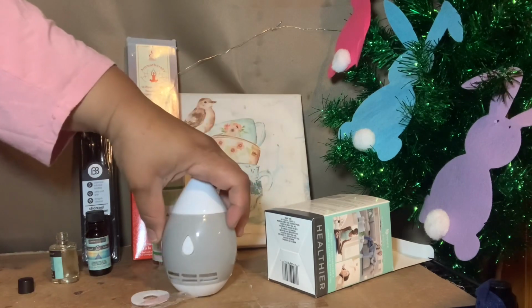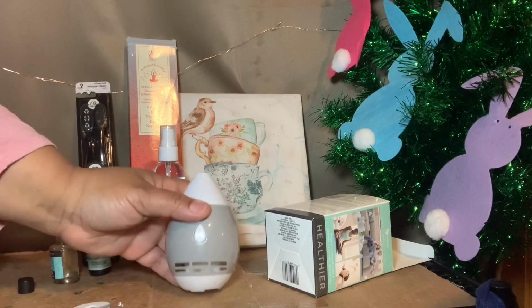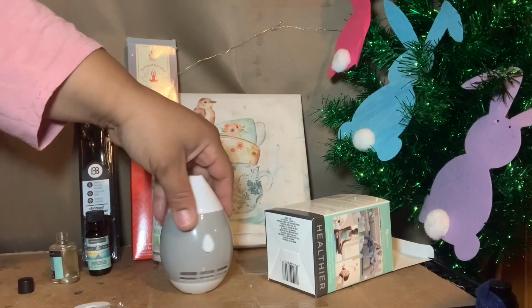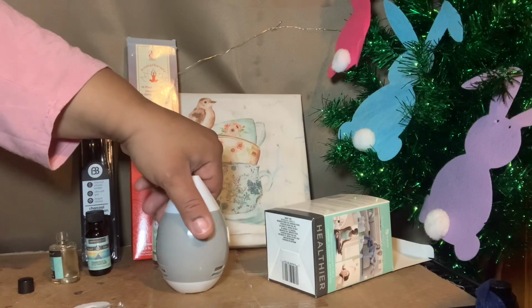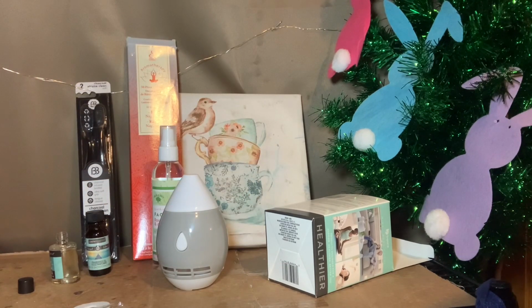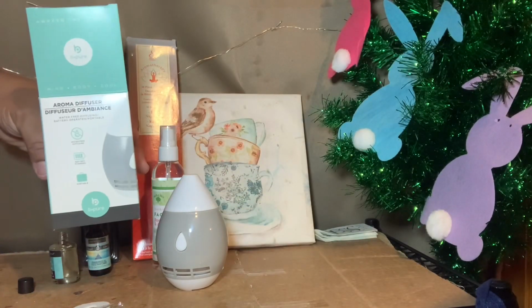And, ooh, that smells good. Okay. Wow, that worked really good, y'all. That smells so good. Oh wow, and it's not leaking or anything. No leaking, and it smells good. So this worked. So that's really cool from Dollar Tree.